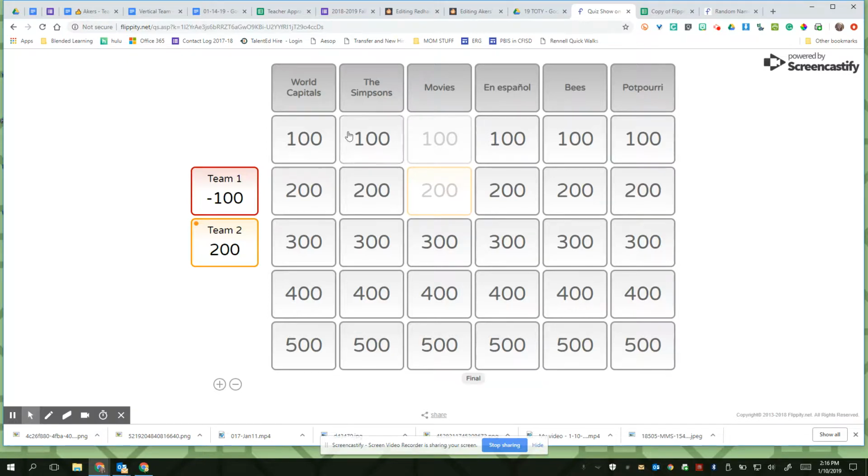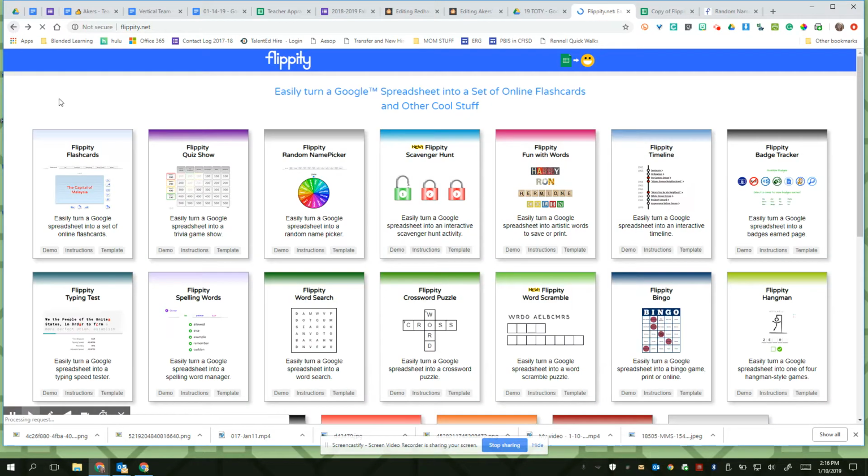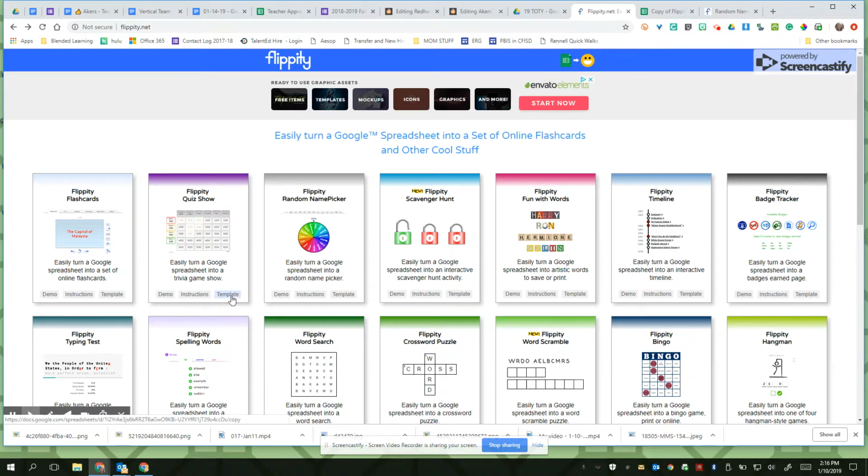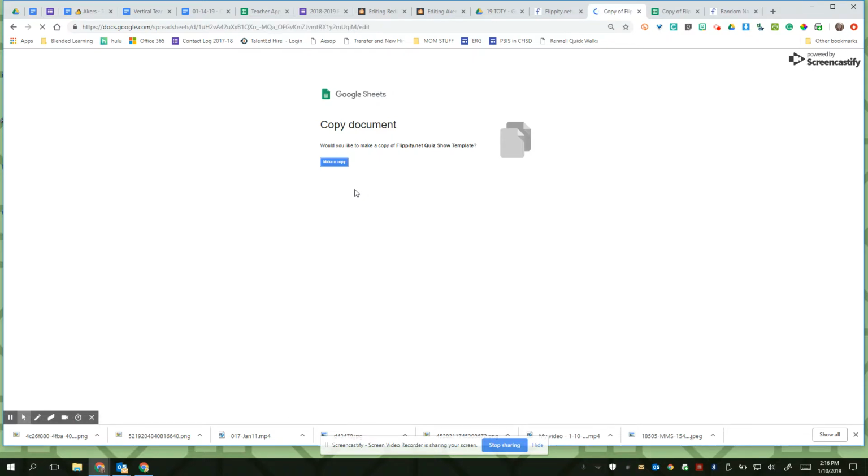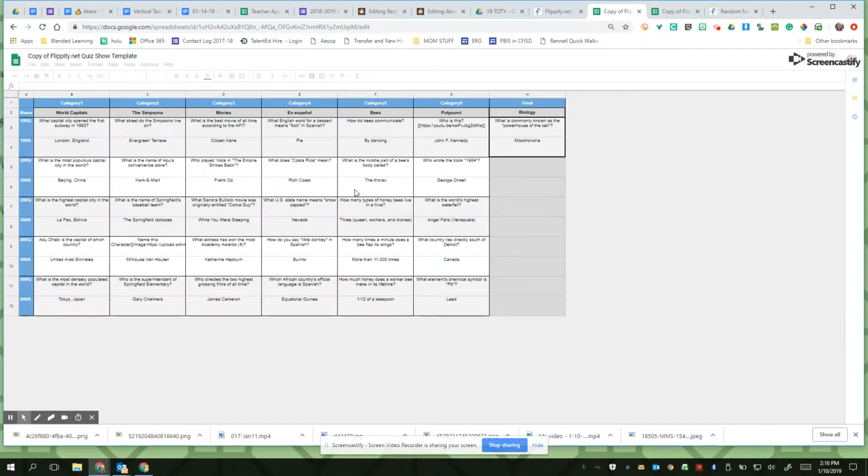So if you want to make one of your own topics, your own questions, we're going to go back to not the demo, but we're going to choose in that Flippity Quiz Show, the template again. And look how simple this is. It's the same exact thing. I'm going to make a copy of the template. And once that spreadsheet pops open, all I have to do is make the template my own by changing the words here.